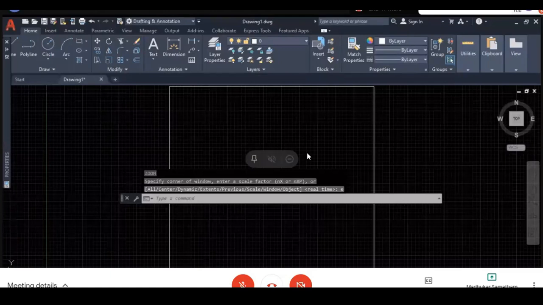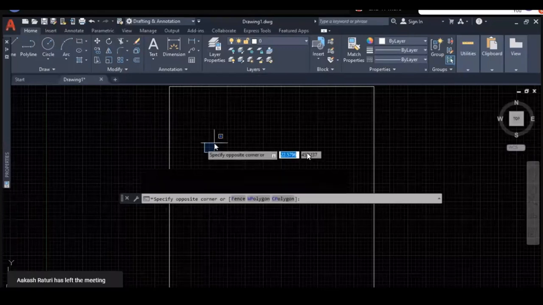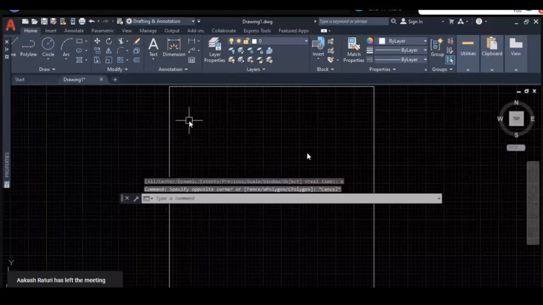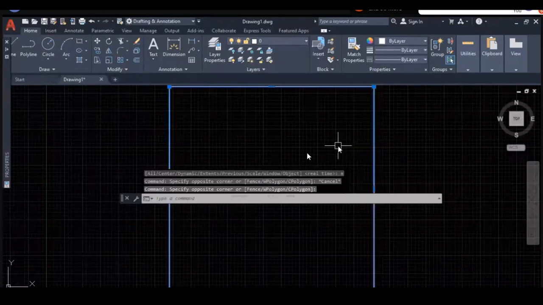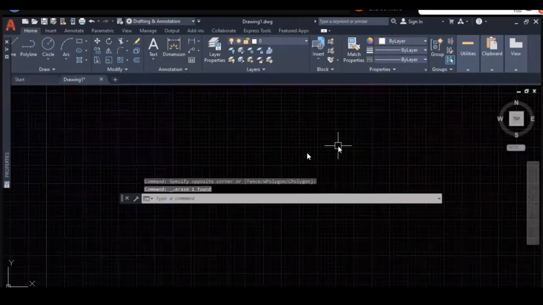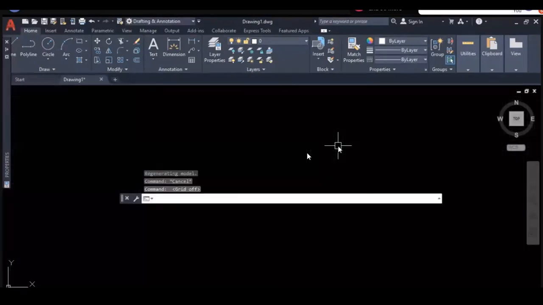Now we will discuss the grid. F7 is the shortcut to turn the grid on and off. Now grid off, grid on.